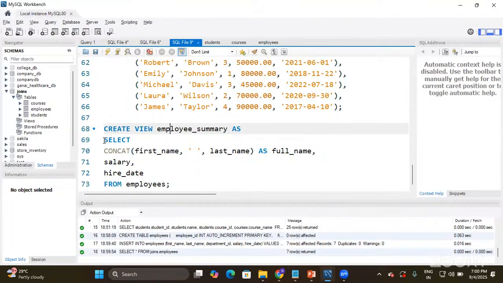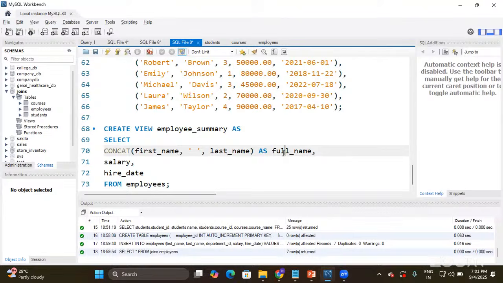Here is my select command. I'm using the concat function, which helps us combine the columns. What are the columns that I'm going to combine? The values from first name, followed by a space, then last name. All of these will be combined and the values will be stored under the full name column.